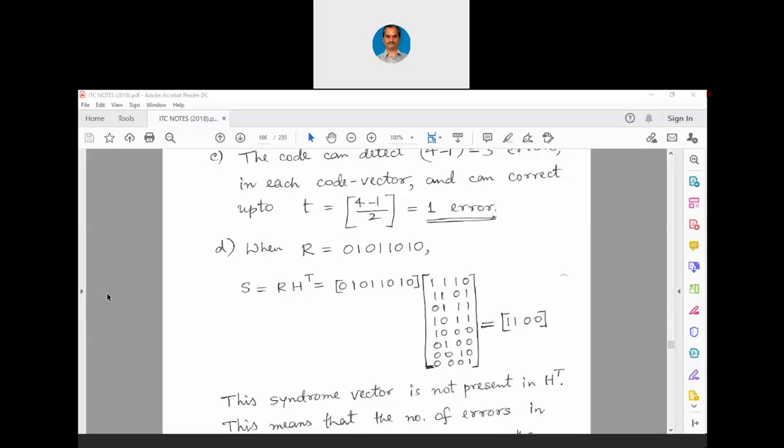But that will require an additional amount of resources. We will have to have a larger number of matrix computations. That is where we make a compromise. We use a combination of the normal method as well as the ARQ method so as to detect as well as correct the errors. Otherwise, we will have to have a larger amount of resources reserved, where we will have all the syndromes listed in the H transpose matrix. That is the idea here.